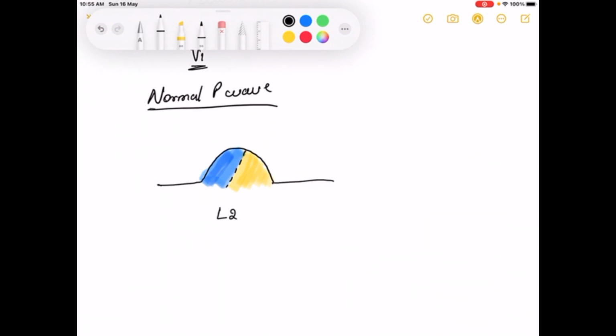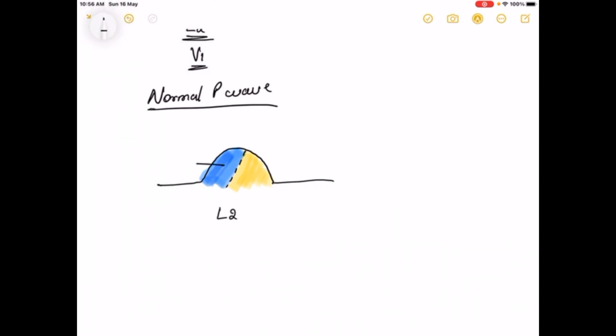Basically the contraction of right and left atria cannot be measured separately on ECG because the time duration between the two contractions is very minimal and this is not recorded on the ECG machine. In case of hypertrophy, this becomes evident and reflects on ECG. So for that we need to know the normal morphology of the P wave. As I told, the P wave is divided into two parts. The initial part is due to right atrial contraction and the next part is due to left atrial contraction.